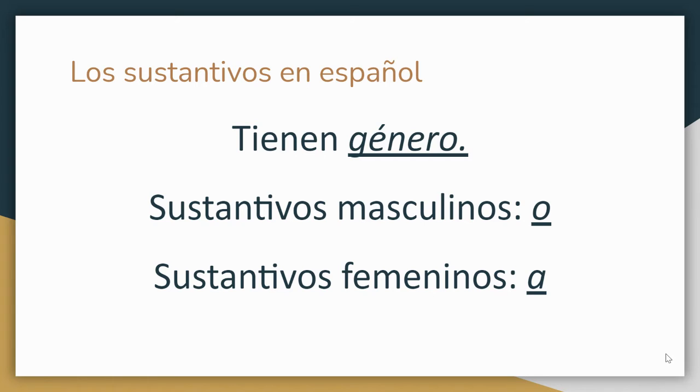But what you need to be aware of initially when we're dealing with los sustantivos en español, or nouns in Spanish, is that they have gender, tienen género. Género is gender. Masculine nouns, or sustantivos masculinos, usually end with O. Feminine nouns, or sustantivos femeninos, usually end with the letter A, or A, as we would say it in Spanish. Now, of course, there are exceptions to these rules, and when it comes to the exceptions, in a lot of cases, you do kind of have to memorize them. But one thing you should be aware of is that any noun that ends with C-I-O-N or S-I-O-N is going to be feminine. Always will be feminine, okay?